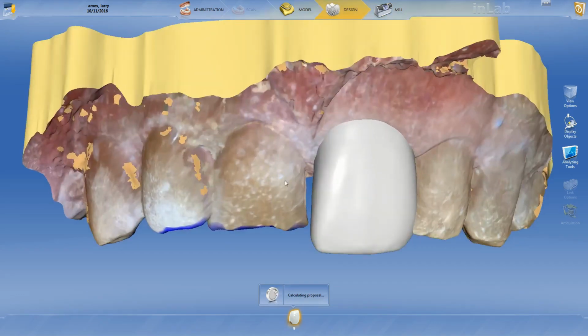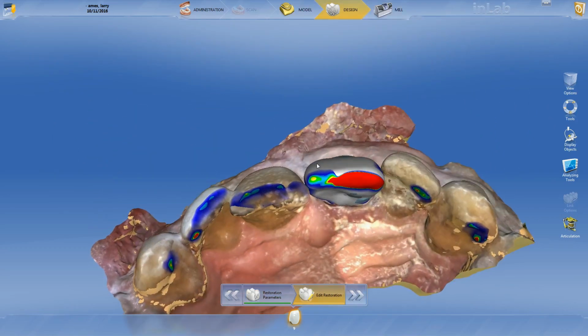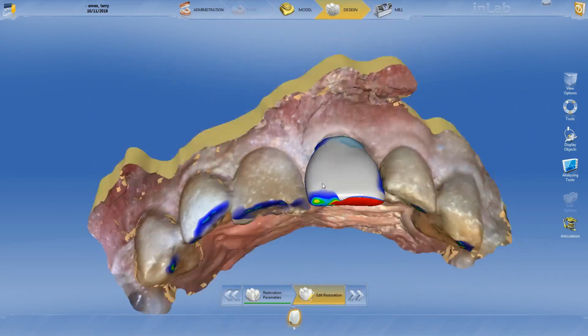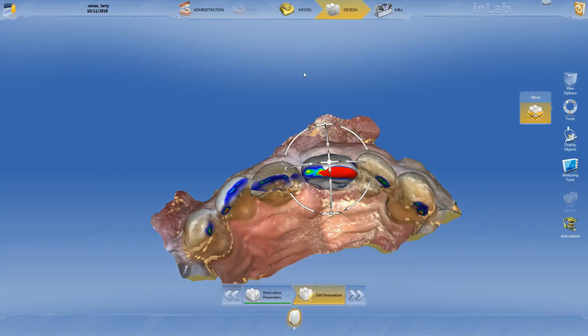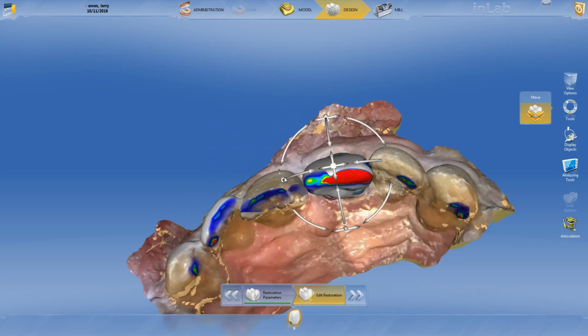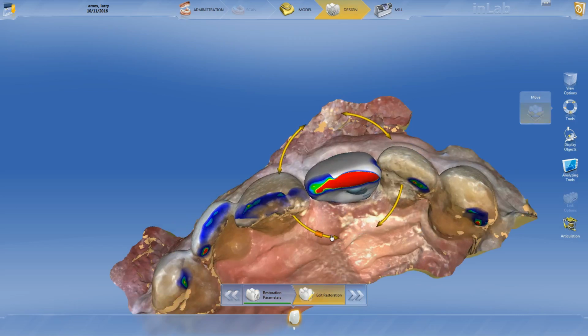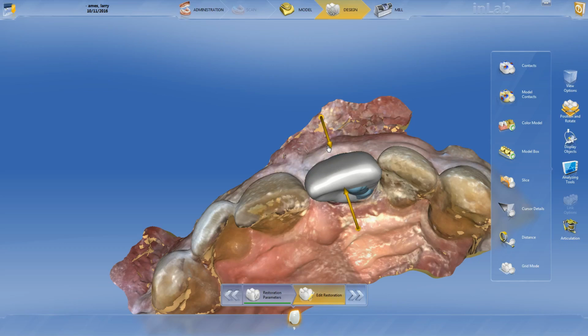So this may not be a good example considering this distal contour line is behind the lateral, but I think you guys will get the point. With this software, I always start out with the move and position tool, and I'll take away the contact so I can see this incisal line a lot better, and the way that the natural teeth are positioned.